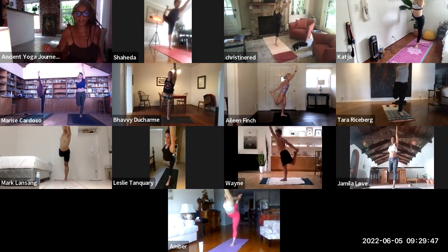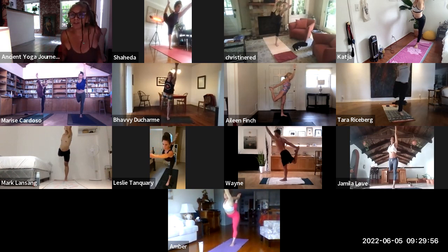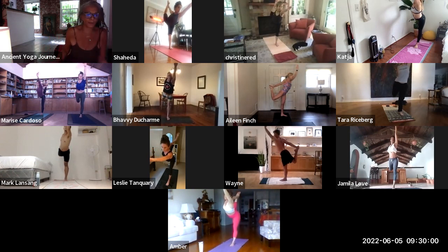Amber, keep on kicking and lift your armpit up even more. Lift the armpit up even more. Lift the arm up even more. Gorgeous, babe. And kick the leg back behind you. Stunning, everybody. Gorgeous, Christine. The energy, the power there is beautiful with Lily.